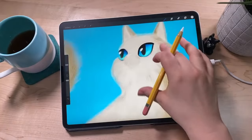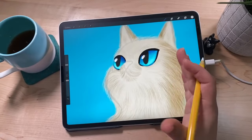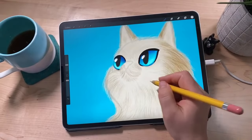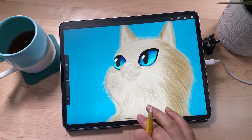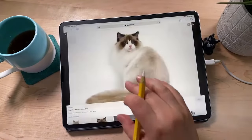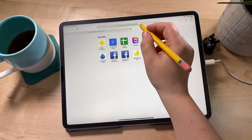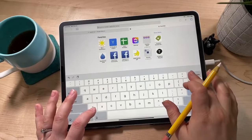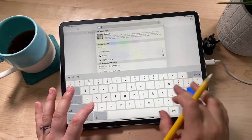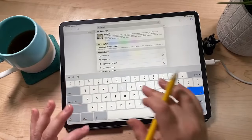So one of the things that I need to do is, like I said, we're doing this kind of ragdoll breed of a cat, and they have a very specific coloring around their face. So I am gonna pull up a reference photo for that. I could already have it, I already have it loaded up, but I'll redo it. Here, I'm gonna create a new tab. Okay, so I'm gonna type in ragdoll cat. Oh, I can't type today. Ragdoll cat.